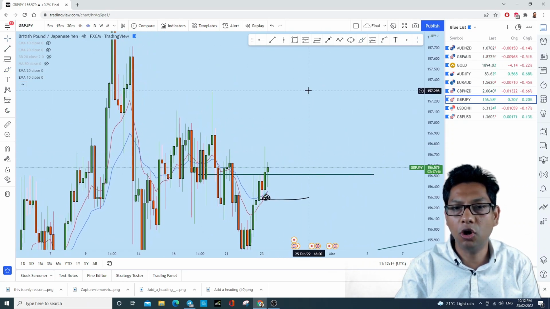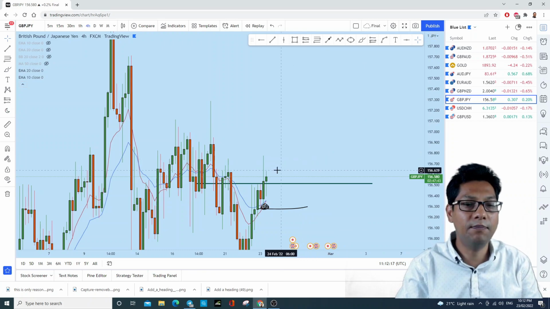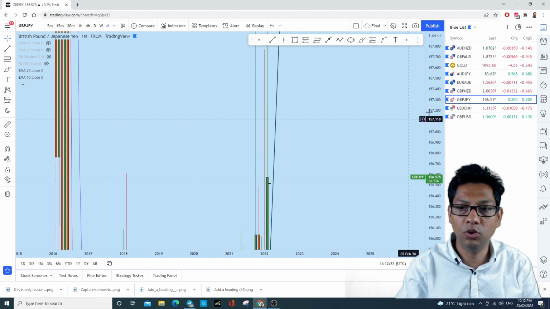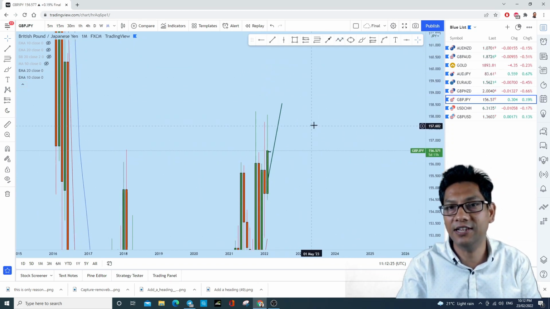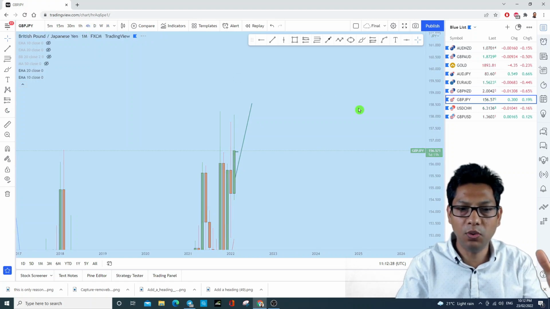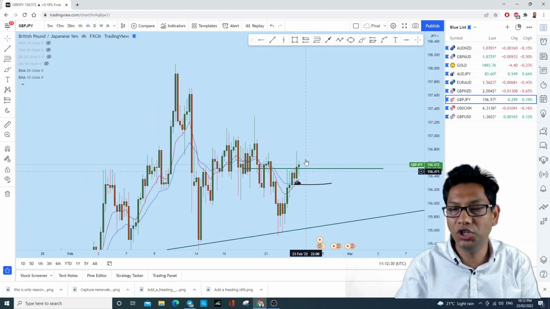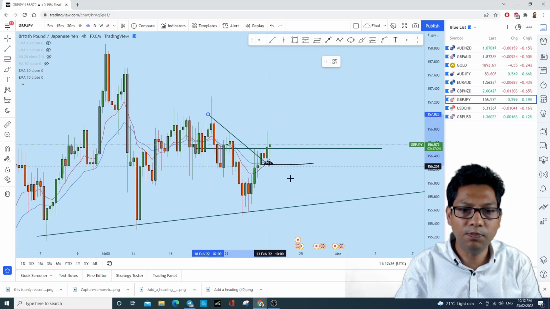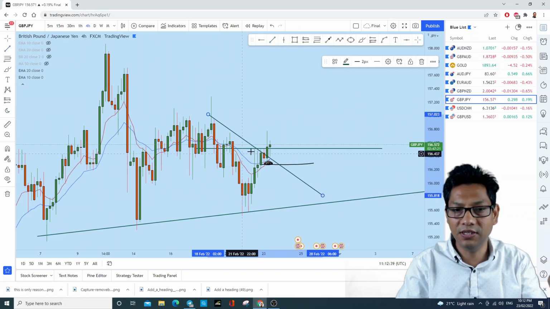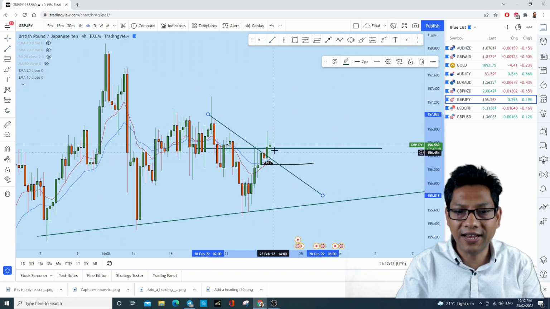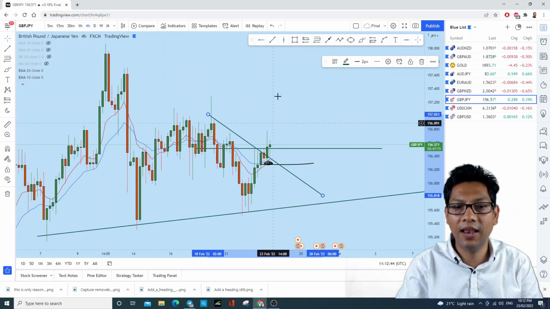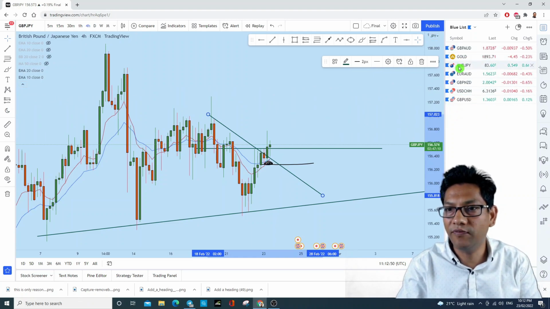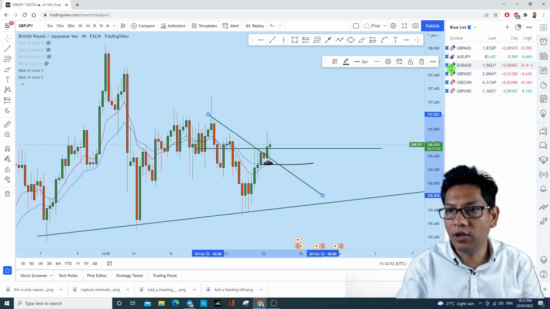I will trail the take profit because we don't know where it is going to stop. It could blow up to the upside with strong momentum because there is nothing at the top. So this is the GBPJPY setup. It's a strong bullish market, and at the same time, GBPJPY has broken this trend line, this resistance on the 4 hour, and tested it also with this candle and is likely to go up. So GBPJPY, let's remove all these pairs that we have just mentioned. The Euro AUD we also mentioned.